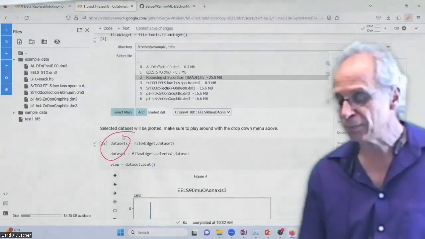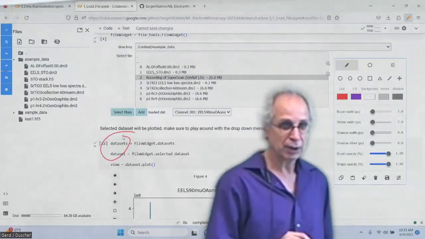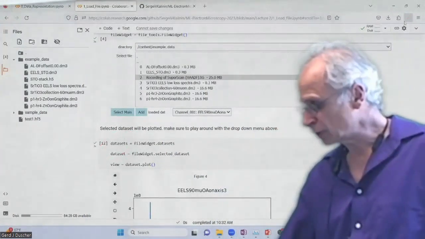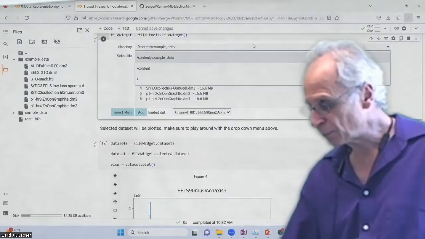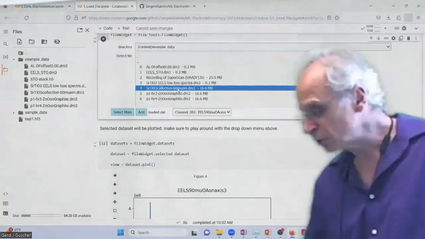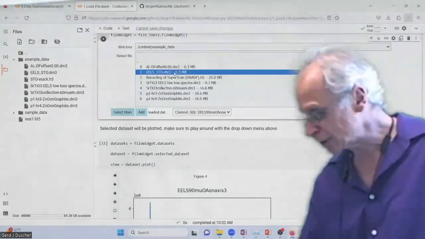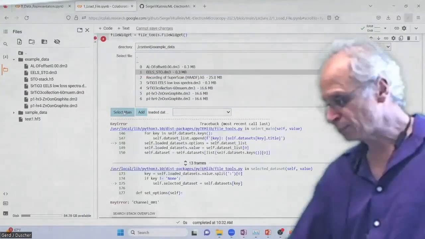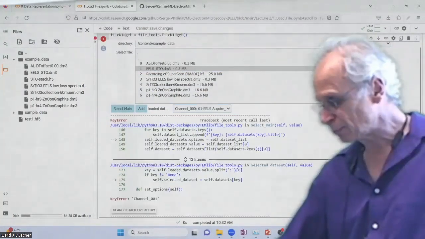The data sets over here are all generic. You change that by going to a different one. This is an especially boring one. Let's go to something else. So if I select that as main, okay, this is a problem.